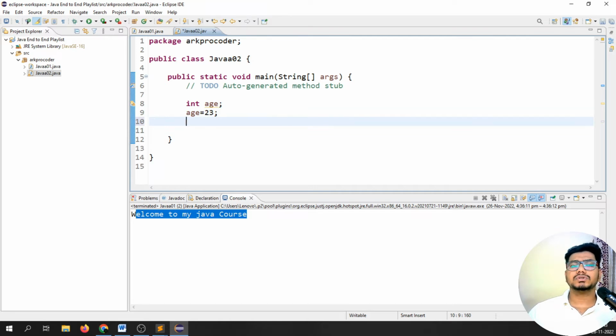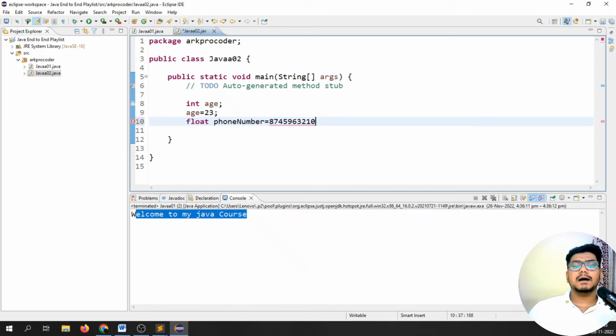Now I want to store floating point values. I'll use the float data type. Here I want to store the phone number, something like 1, 2, 3, 4, 5, 6, 7, 8, 9, 10.